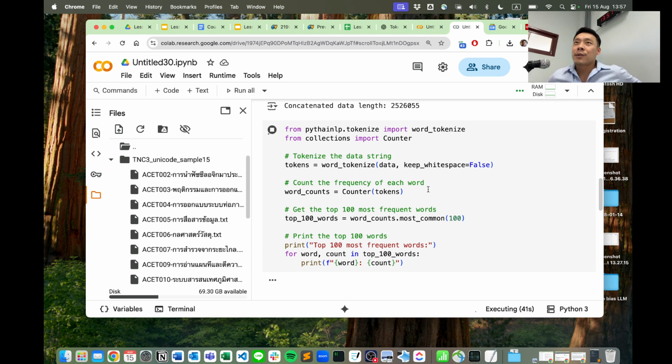I don't like this. Yeah, 40 takes too long. Maybe the string is too long, I think. Five minutes. Well, now we know that it's not a good idea to tokenize 2 million characters all at once. Maybe we'll tokenize one file at a time. Would be a better idea.